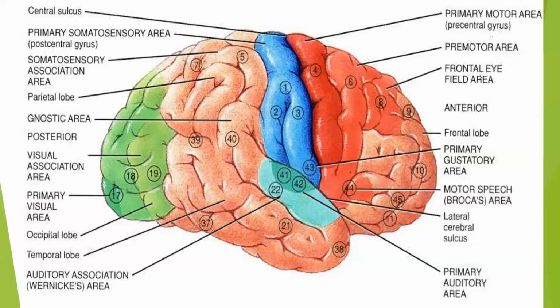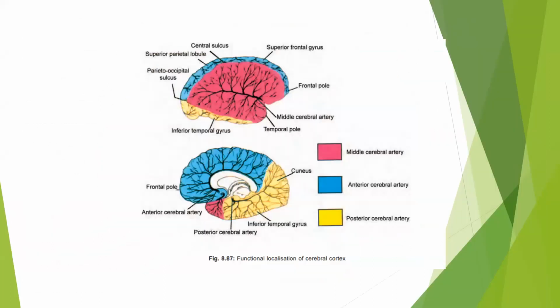So just go and read this, the areas you have read in anatomy, just have a look into this, so that we can tell which artery is involved. This diagram shows the area around the lateral surface, all these are middle cerebral artery. The strip of area on the medial surface is supplied by anterior cerebral artery. So this occipital and the temporal area are supplied by the posterior cerebral artery. So here mainly there's a visual area.